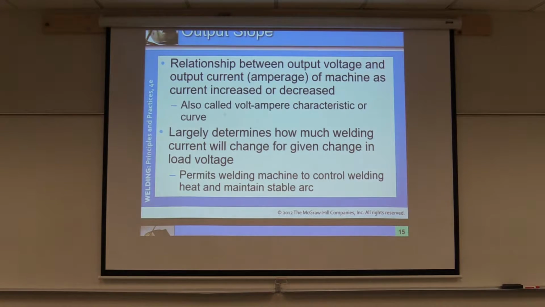Okay, page 288, chapter 11, right-hand column. Look under the bolded points. It says shielded metal arc welding and gas tungsten arc welding require a steep output slope from a constant current welding machine. Constant current is necessary to control the stability of the arc properly. Next bullet, GMAW and FCAW require a relatively flat output slope from a constant voltage power source to produce a stable arc. And those are the main two that I want to concern you with at this point, okay?